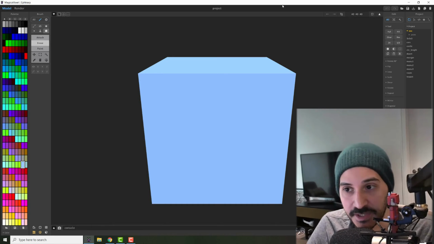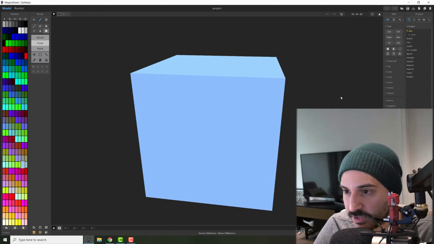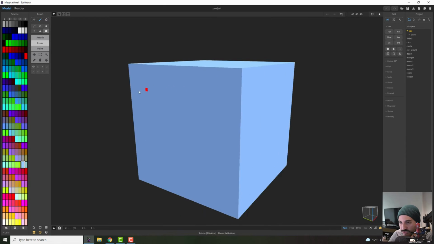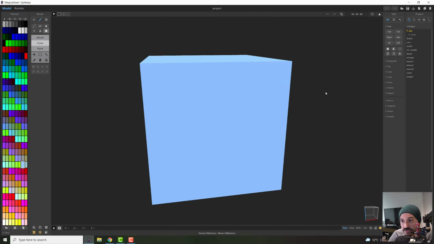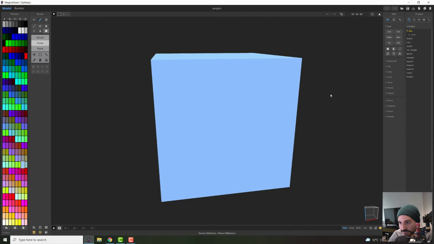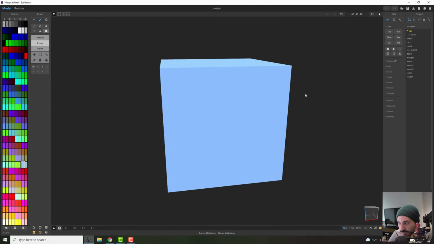This lesson is all about how to move your camera. This is what you will see when you open the software. All you need to do to move your camera is to right click and drag to rotate your object around. Then you can click with the middle mouse button to pan the camera to the sides. You can also scroll in and out with your mouse wheel to zoom in and out.